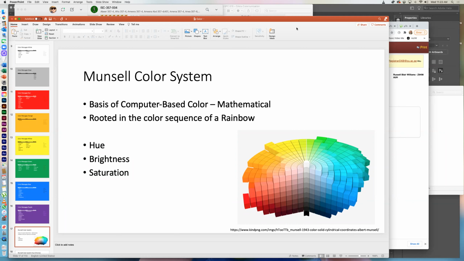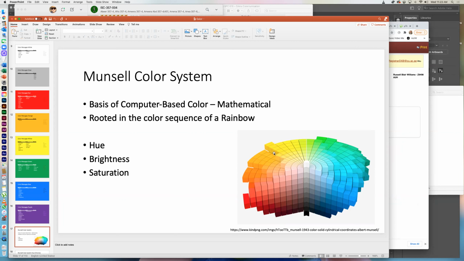to do colors when you're in the computer, is with HSB. HSB is what we're seeing here, but it's hue, which is what we usually think of as color. So that's here. It's actually on a 360-degree wheel. Part of it's cut out here for visualizing, but it's a complete 360-degree wheel of hue. And that's often, it's hue or chroma. That's what we really, a lot of times think of as color.